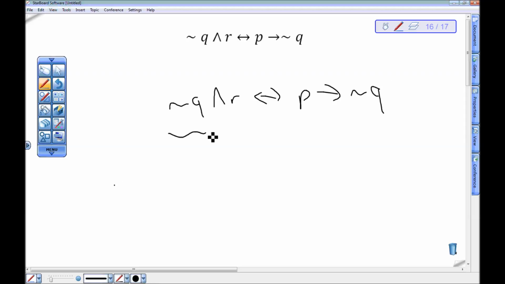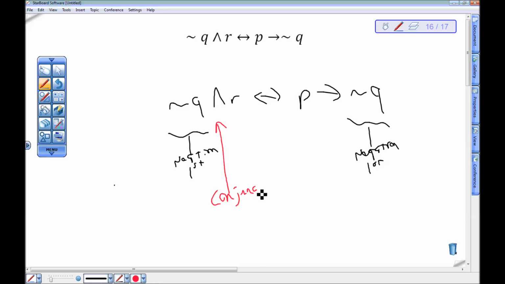So I know, again, this negation is first, this negation is first compared to anything around it. So the question is, what about these other symbols? Well, this is a conjunction. That's and. This is a biconditional. That's if and only if. And this is a conditional. So going across here, the thing the highest up on the order of operations after the negations is this conjunction. So I'll do that conjunction right after I find the negation of Q. I'll do not Q and R.